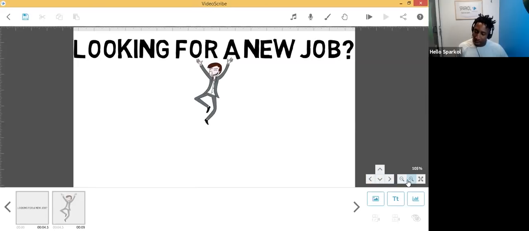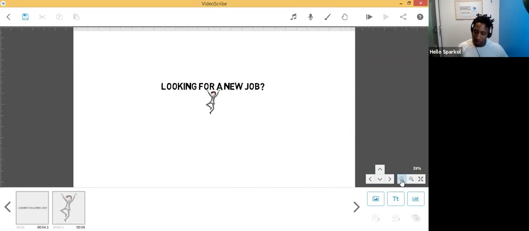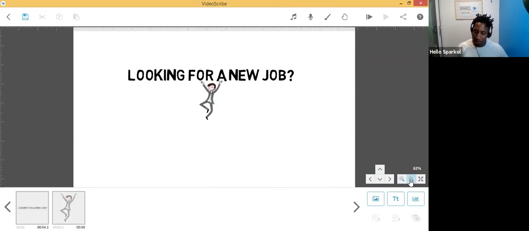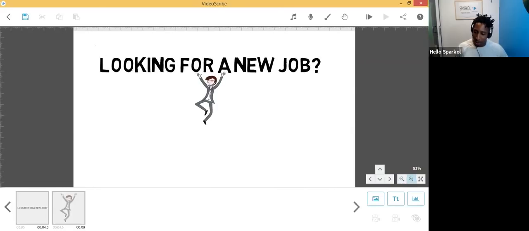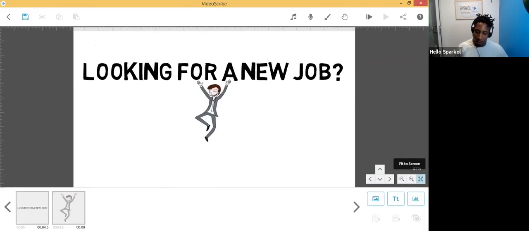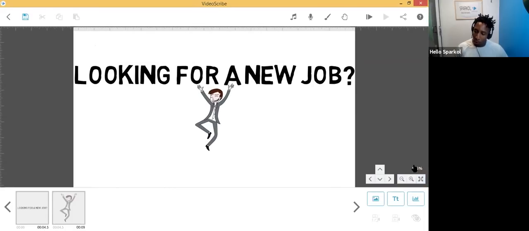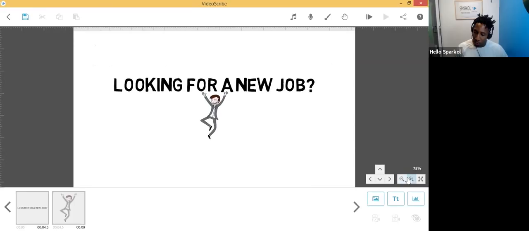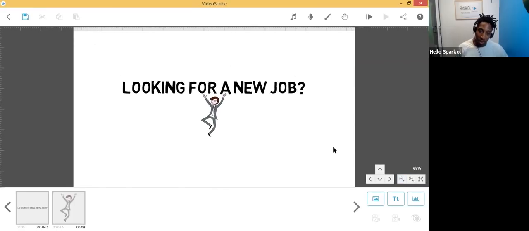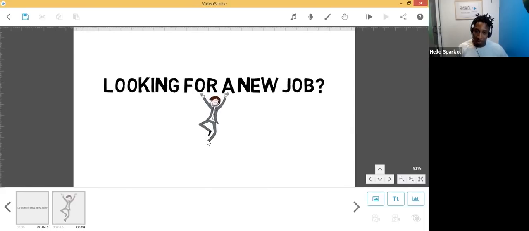Also on my right-hand side, I've got the plus and minus magnification symbols, allowing me to zoom out and zoom in, as well as having the option to fit to screen. You will see over here there is a percentage symbol, and every time I zoom out or zoom in, it shows me the percentage that I have zoomed. But for quick use, I can also use my mouse wheel to scroll in and out.